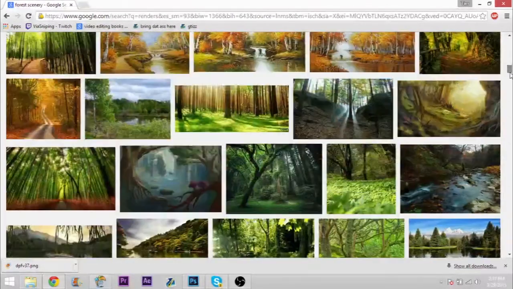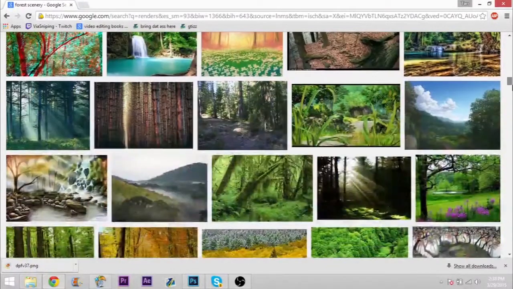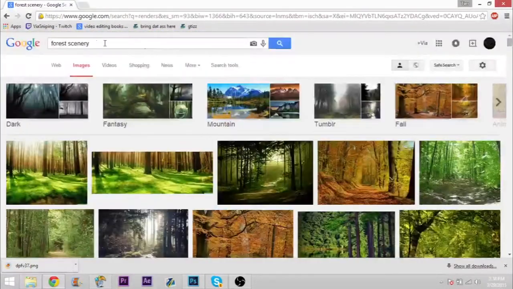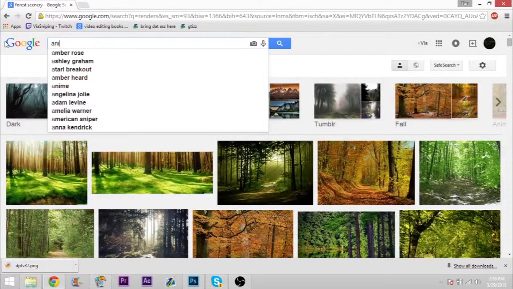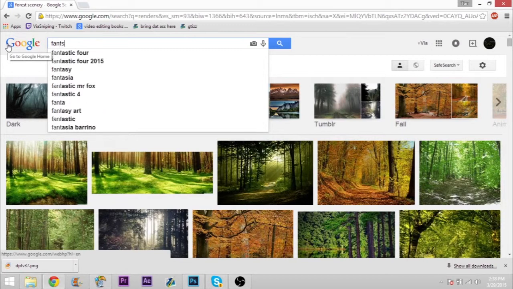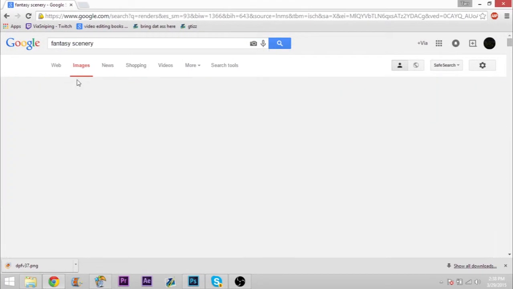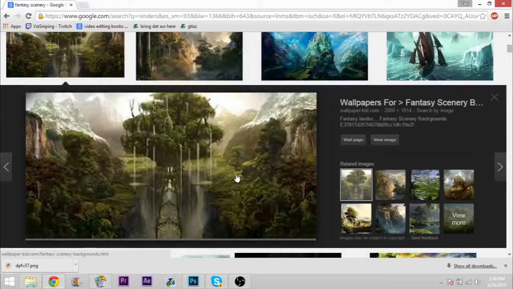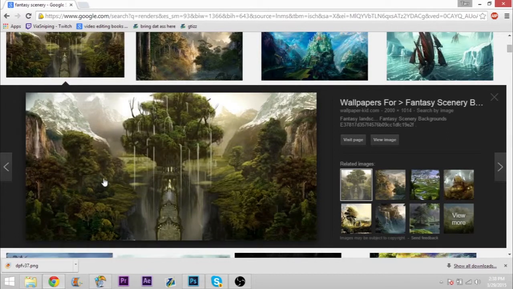I'm going to look for a good one. Fantasy. I'm just going to do fantasy because I feel like it'll be a little bit easier. So like this right here, I want to use this. We're going to let this load, because if you don't let it load, you won't be able to work.